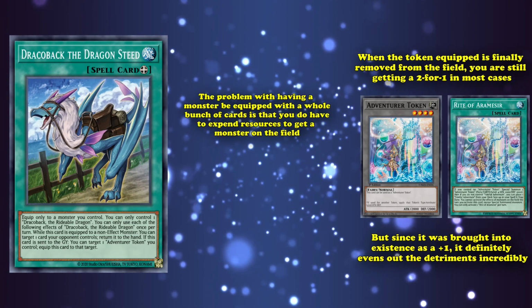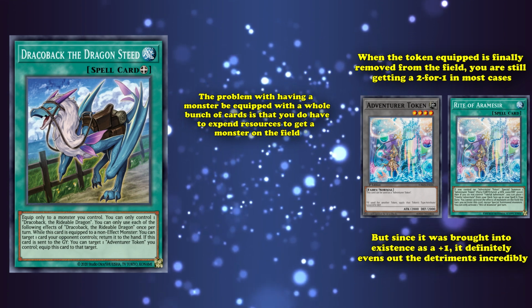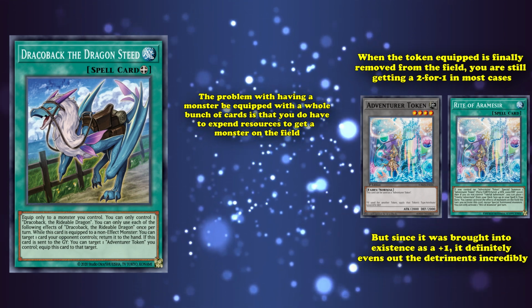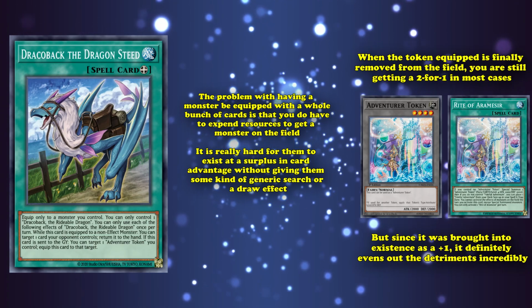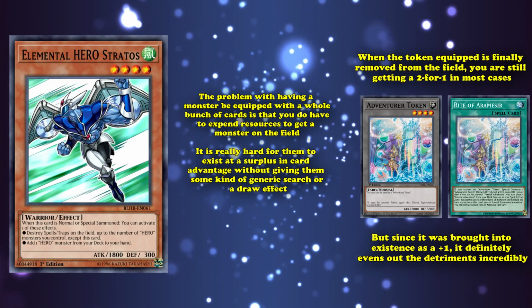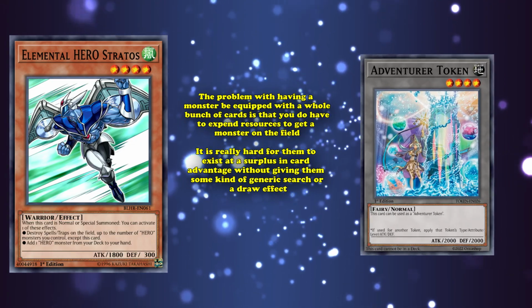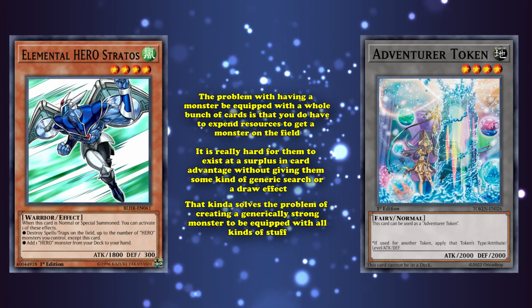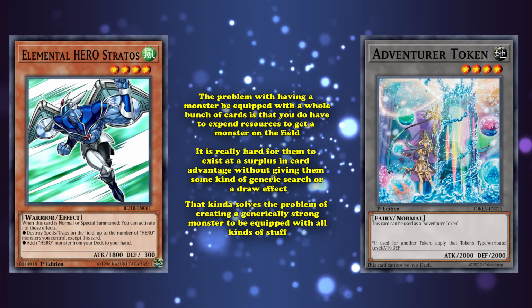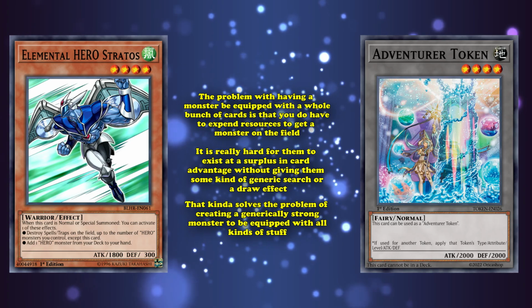And the problem with having a monster equipped with a whole bunch of equipped cards is that you have to expend resources to get a monster on the field, and it's really hard for them to exist at a surplus in card advantage without giving that card some kind of generic search or draw effect. Whereas if you just have a card summon a token and give you a bunch of other benefits, that kind of solves the problem of creating a generically strong monster to be equipped with a whole bunch of stuff, which can simply just have its effects negated and then flip face down anyway.